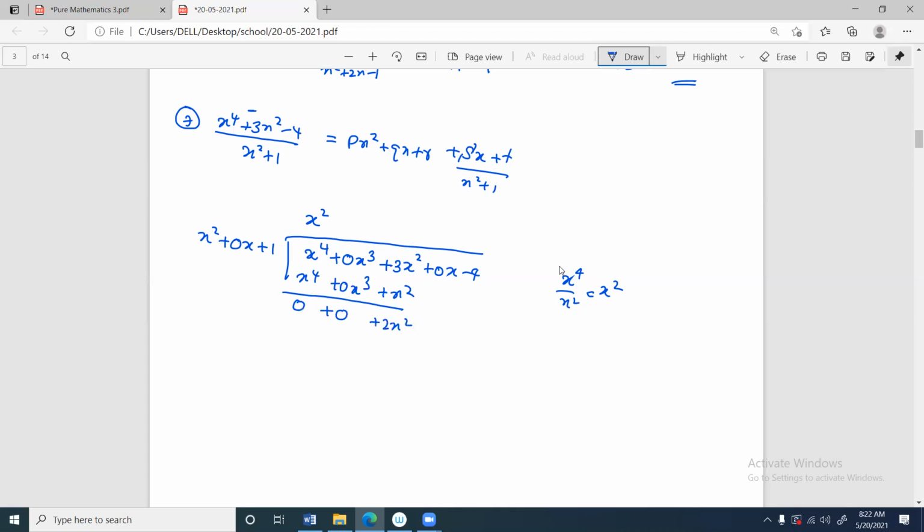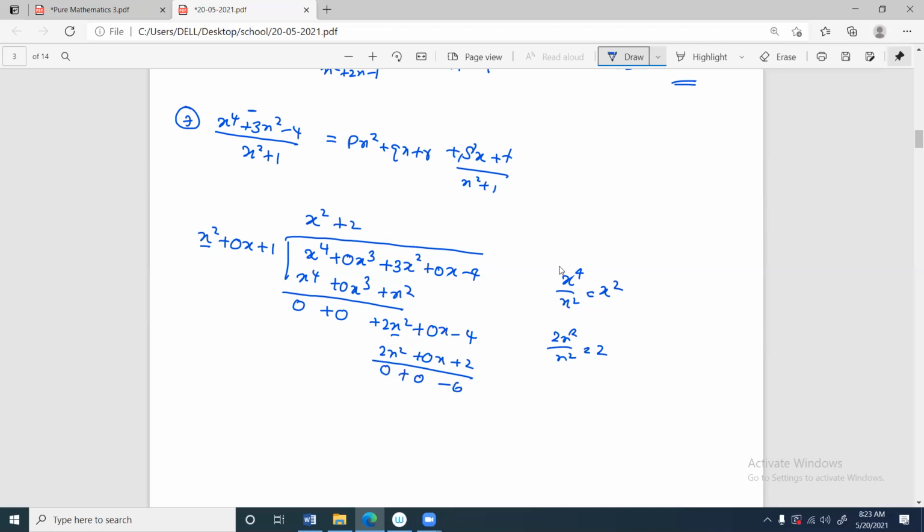Then take the next 2 terms down with it. Because there are 3 terms over here, it's easy if you bring the 3 terms down. Right. Then see x squared to 2x squared. That turns out to be 2, so we can write plus 2. Then 2 into x squared is 2x squared. 2 into 0x is 0x. 2 into 1 is 2. Then the final answer is 0, and this one also 0, and this is minus 6.